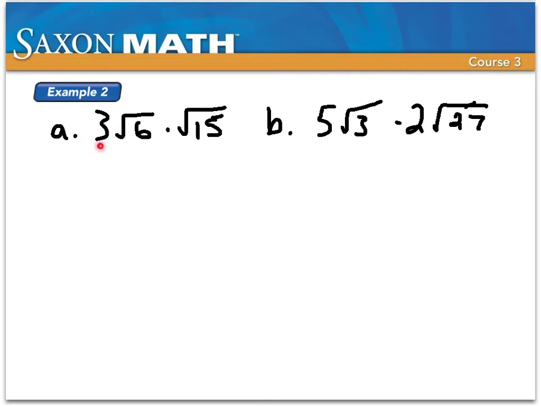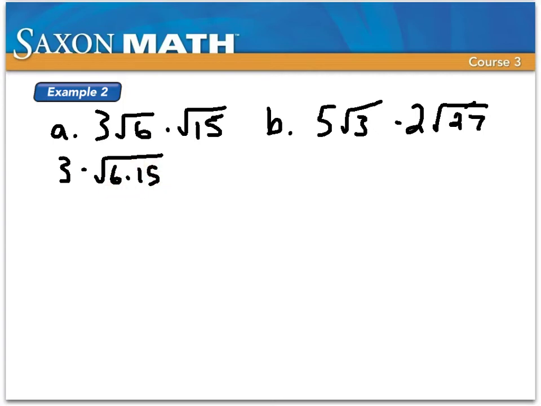Okay, so if I look at this, 3 times the square root of 6 times the square root of 15, there's no number outside the square root right here. So I cannot multiply 3 by anything. So I'm just going to rewrite it. Times. Then I can take things that are underneath square roots and multiply those together. Okay, so I can take the square root of 6 times the square root of 15 and write that under one square root, like we just did on the last slide. Okay, so again, the number outside, there's nothing to multiply it by outside over here, so we just leave it and multiply, and then we combine the ones underneath one square root here.